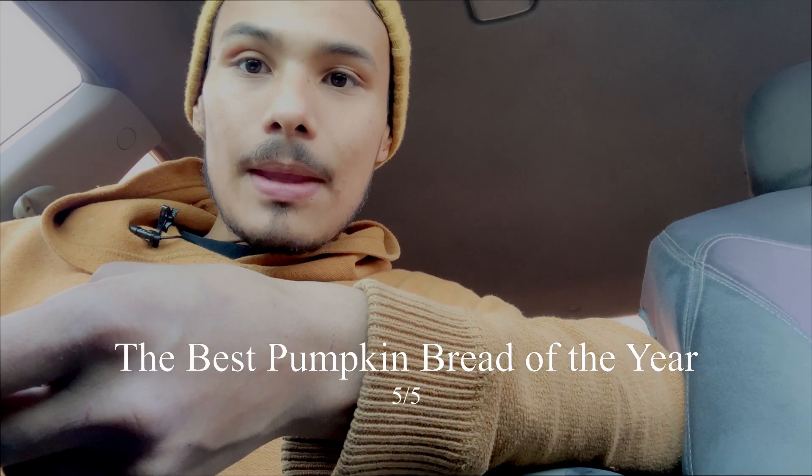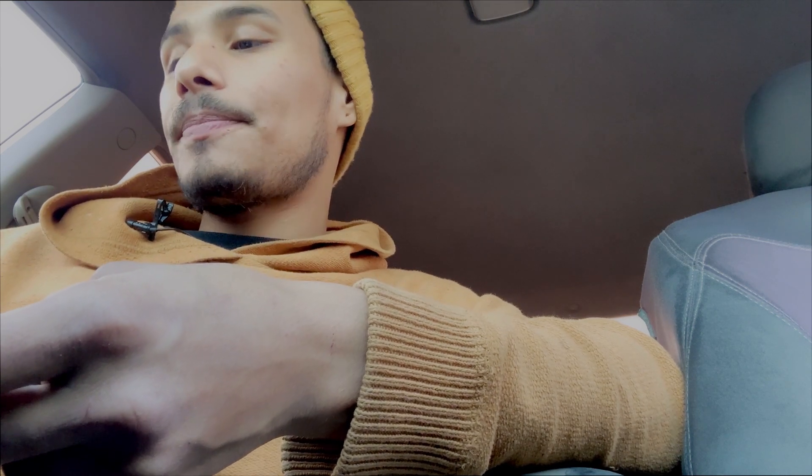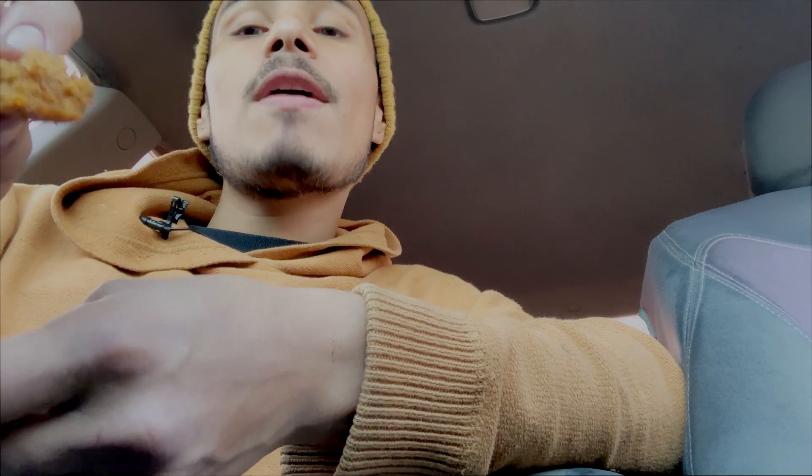The flavors are just awesome. I actually kind of liked it days after more than the day of — it had gotten more moisture, especially after leaving it in the fridge for two days. Libby's pumpkin bread kit — absolutely awesome. Unless you somehow get different milk or different eggs, I don't see how your bread could come out any different. Do yourself a favor, pick up the Libby's pumpkin bread — it is cheap, it is awesome, it is delicious, and it'll keep you full all season long.